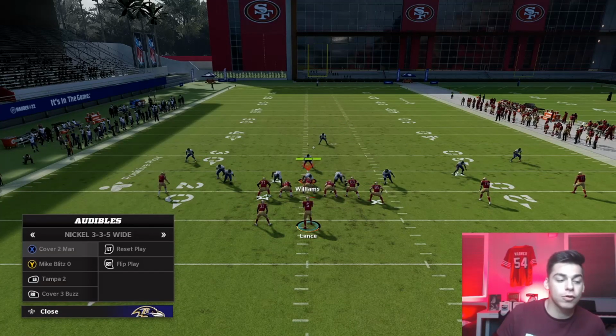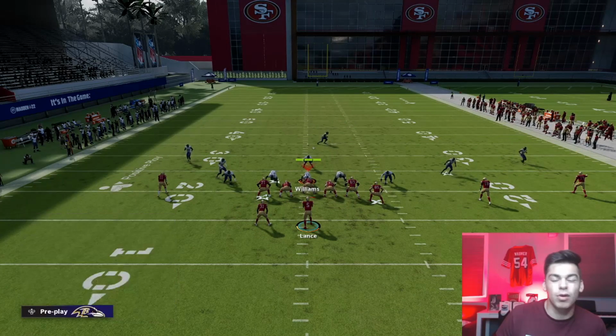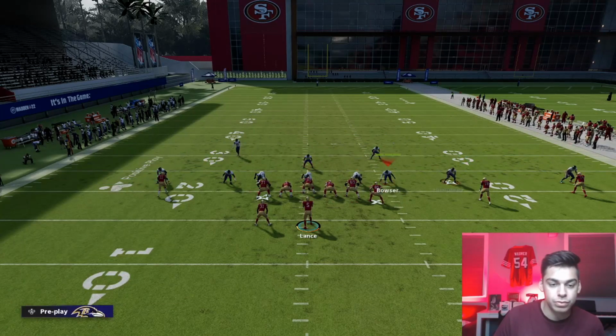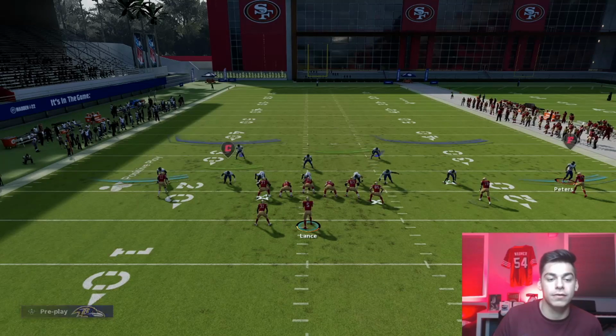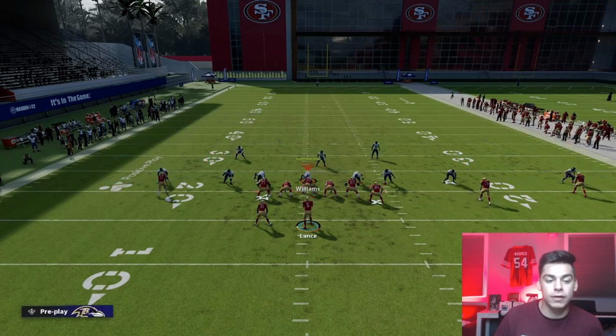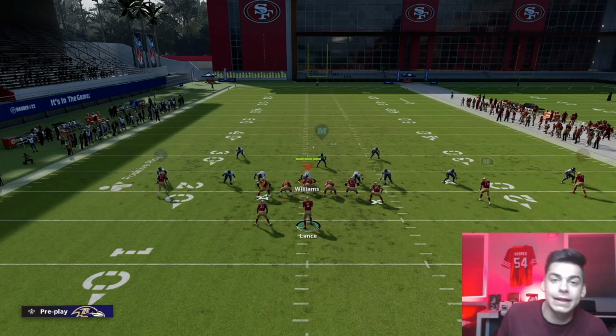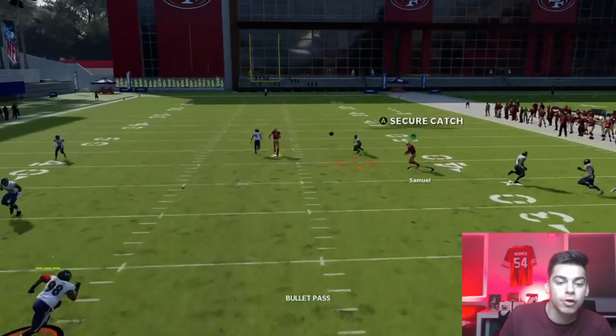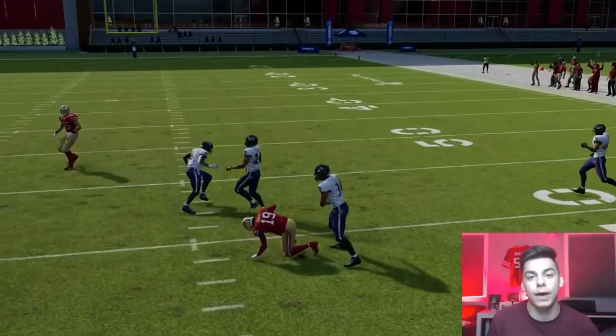Let's do Tampa 2, for example. So what people might do here is man up the receiver to the slot and lurk the middle of the field. What you'll see here is if they're doing anything like that, this route to Samuel is going to get wide open in the middle of the field. Just throw that right on his break and do a possession catch.